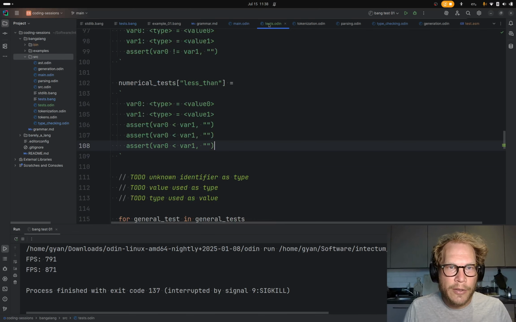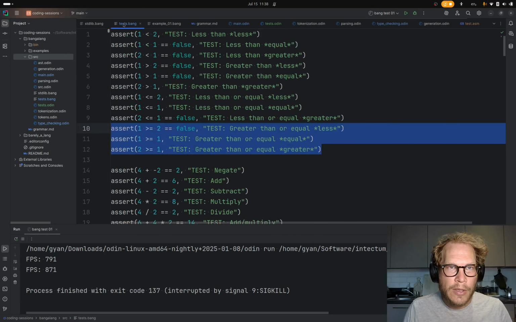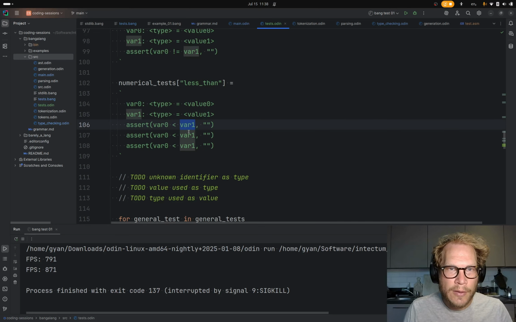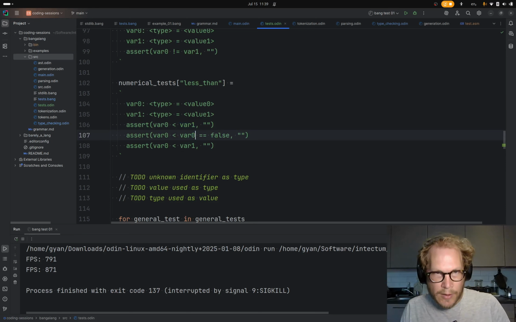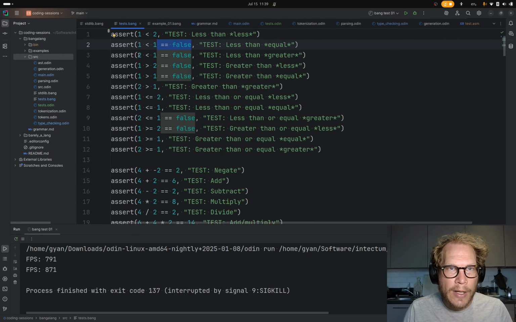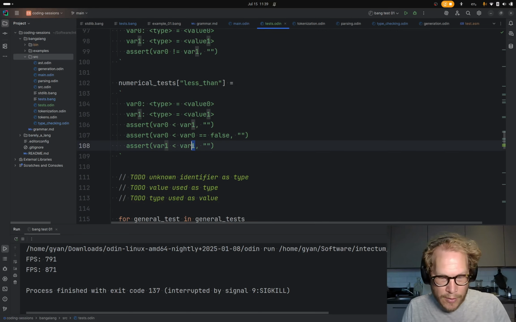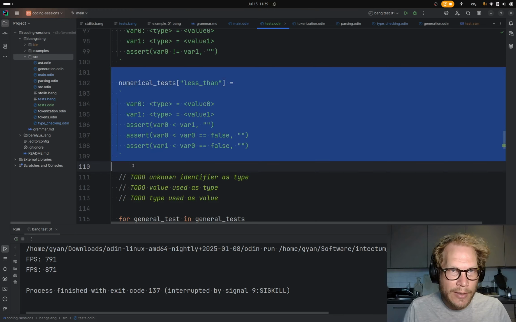So 1 is less than 2. 1 is less than 2. 1 is less than 1 is false. And 2 is less than 1 is false. So that's when we switch it around. So that's less than.